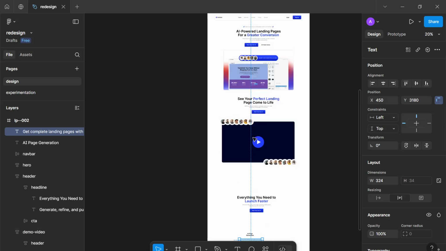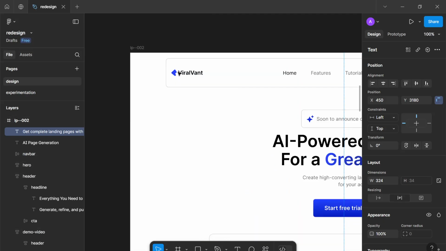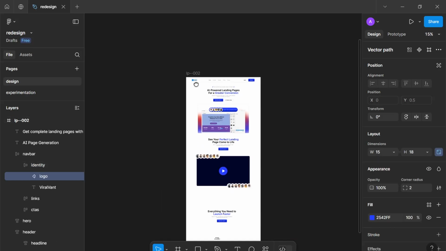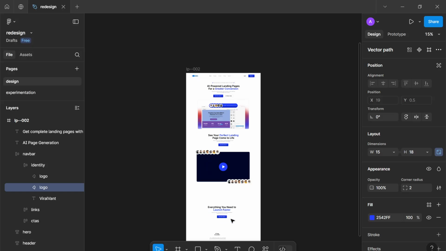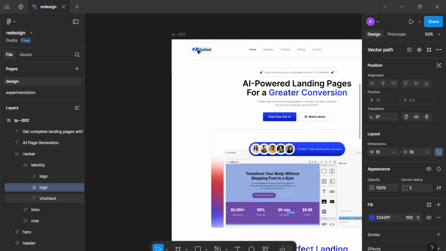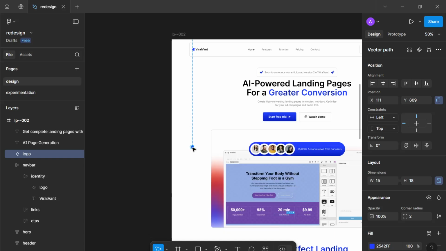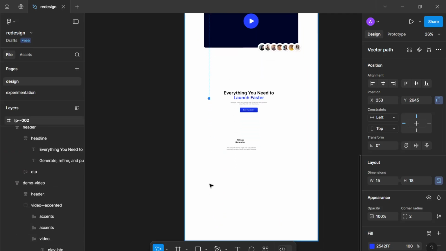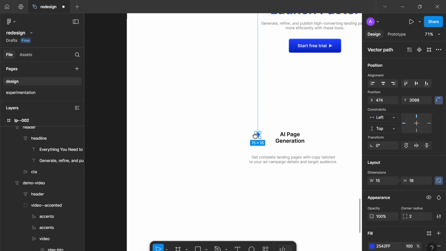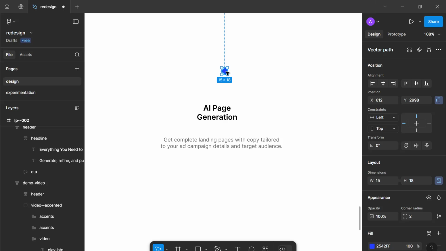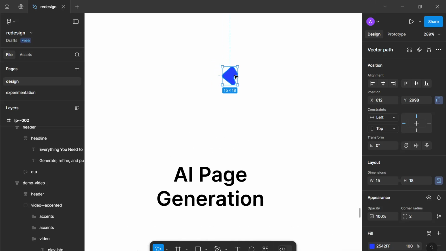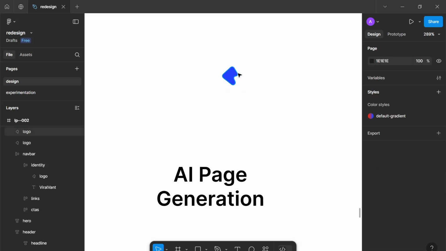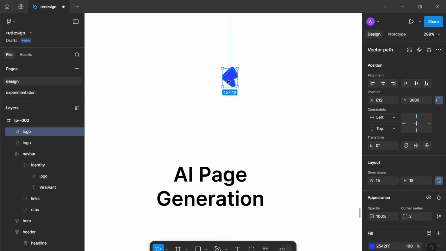Okay, how do we do that? Very simple. We have the logo actually here, which is not the actual brand logo, but a generic sort of logo we just created to work with our style here. I'm going to drag the logo down here, and let's try to make this logo more interesting. So what I'll consider doing is I'm going to duplicate this logo and place it on top of this one, just offsetting it a bit.